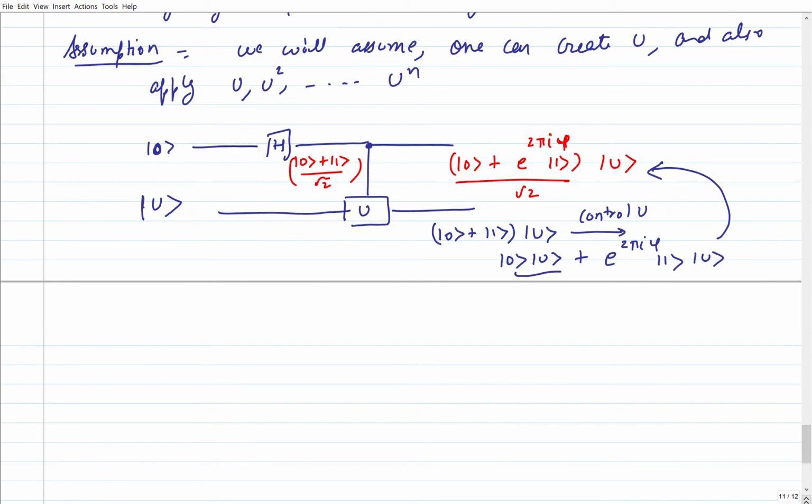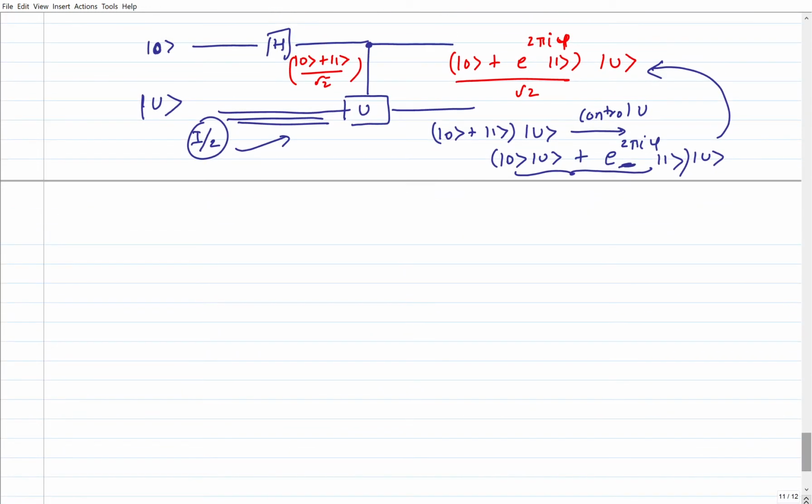Once I have the state, the phase information has come in the upper part of the circuit, and now the idea is to estimate this particular thing. Remember I was talking about the midsem. Over there we sent in an identity operator, and that way we were able to estimate the trace. That was the DQC algorithm. But let's look at this thing. So I'll give you the phase estimation circuit based upon this concept.